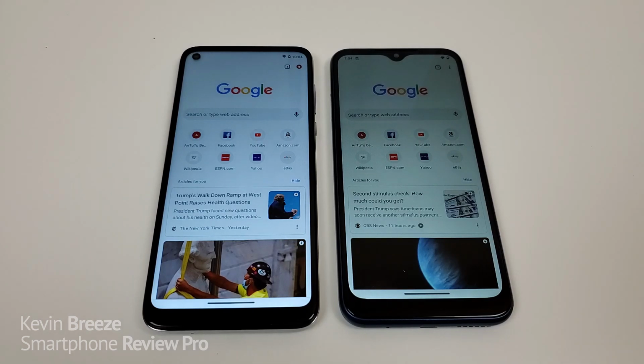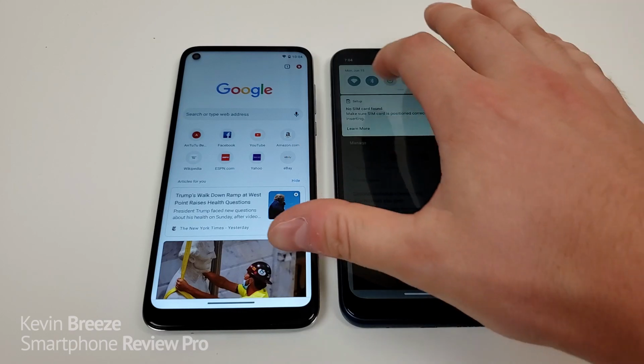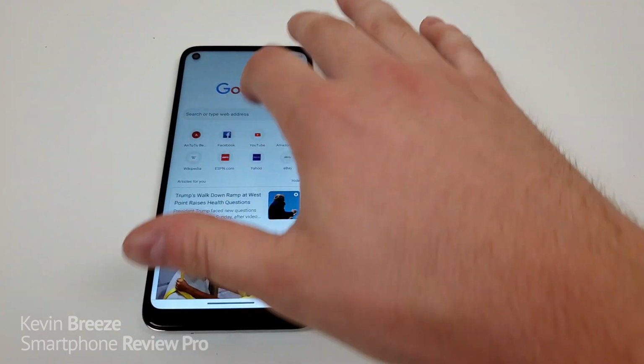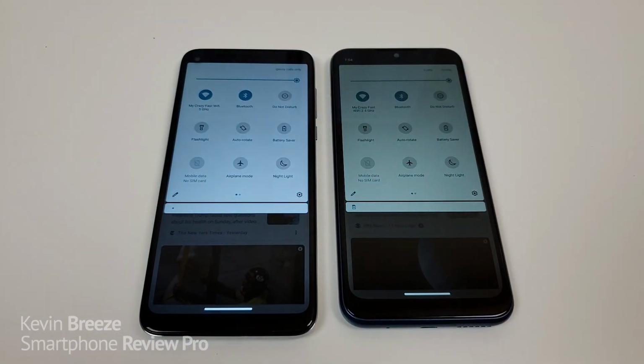E 2020, the display is a bit darker. Now, that's because of two things. In general, the phone has a darker display, so it doesn't matter what angle you're looking at it with. It does have a darker display compared to the Moto G Fast. And I do have both phones at maximum brightness here, so don't say that I don't.